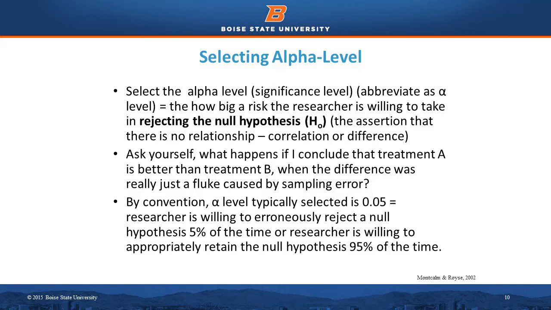Let's review our 5 steps of hypothesis testing again. First, we make assumptions about the possible relationships between variables after conducting a literature review. 2. Based on the literature review, state your research hypothesis.